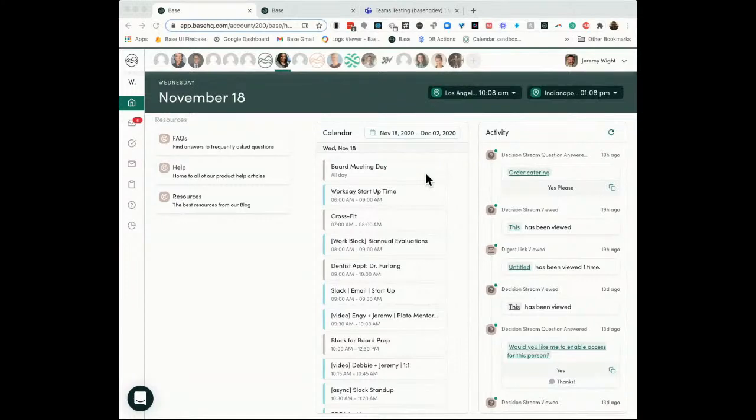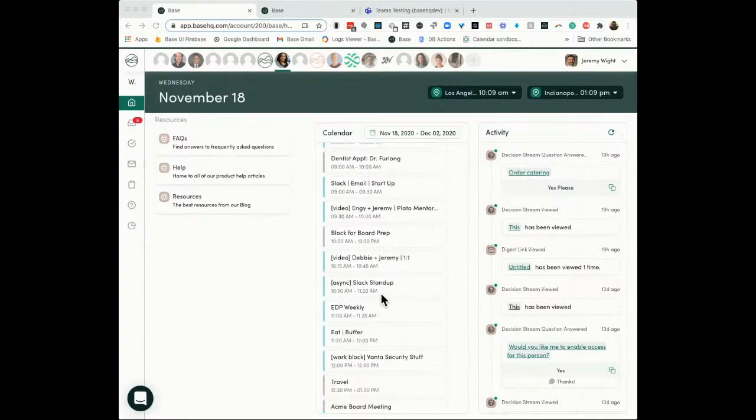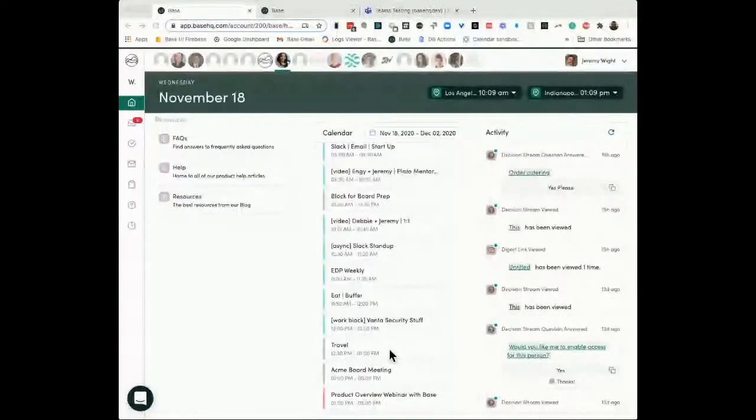So if you've used Base before, you should find this familiar. If you haven't, this is the dashboard. This is the first place you land when you sign up for Base and you log in. Right up here at the top, we've got all of the workspaces that generally represent the executives that you support. So if you're supporting 5 executives, you might have 5 workspaces here. I do a lot of testing, and so I have many, many workspaces, probably more than you will ever see in your own account. But quickly, you can see right here for Wendy, the calendars and the events that have been attached and associated for her.